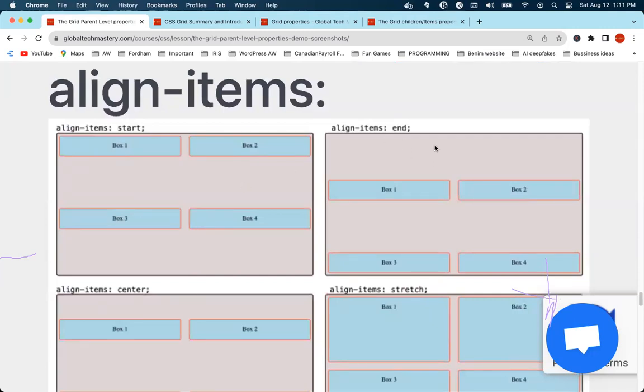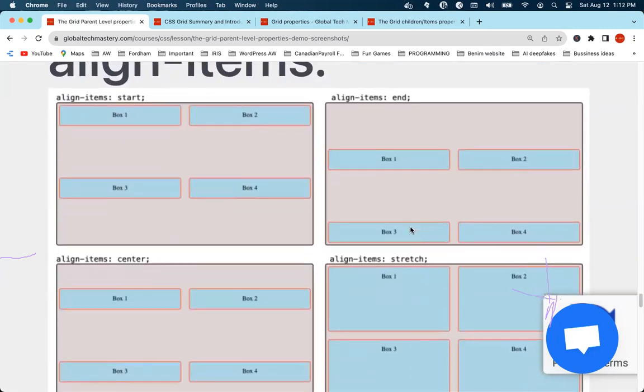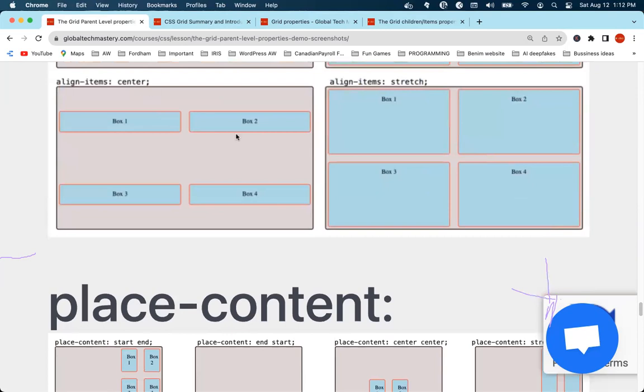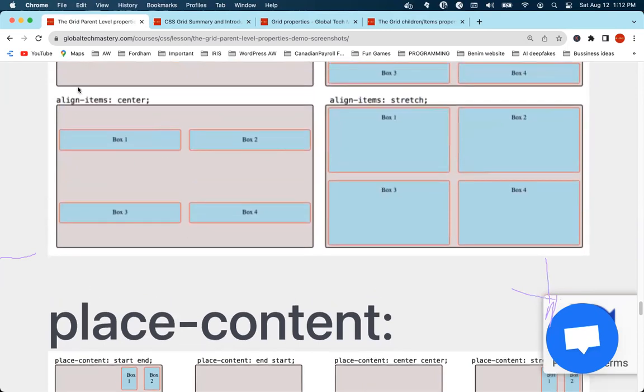If you say end, it will push them toward the bottom. And center is centering all of them in the middle. It's a very subtle difference between these align items, but it's not the same.